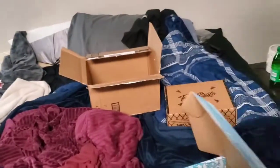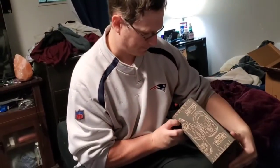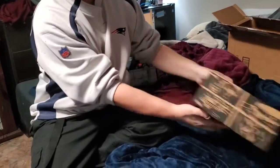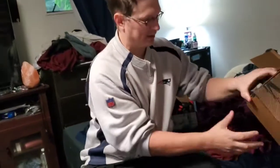Alrighty. So you got it? We got it. Alright, stand back. Move stuff in my way. Alright, so now we're gonna do the male crate. As you can see, there's no cool sticker on it like there usually is. The box. I like how the box looks. I think it's the same box. It is a nice box. It's high quality. So even if it's the same box, it's still cool every time.